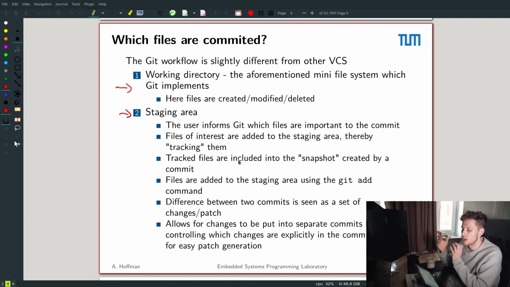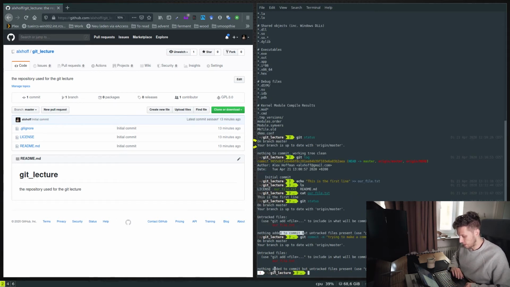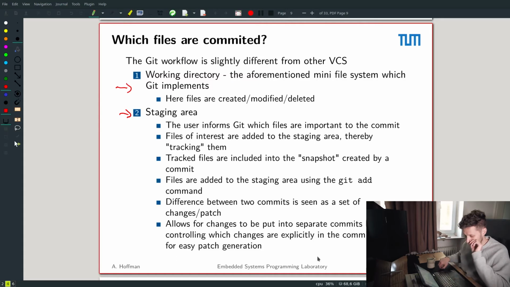And so you are choosing what you want Git to put into your next commit, right? If the files haven't been added to the staging area, when you try and commit, nothing will happen. We can see this. If I have essentially nothing added to commit and I try to make a commit, nothing happens. We just get the output of git status, because it's saying, hey, nothing's happened. If you want to create a commit, you need to add them to the staging area.